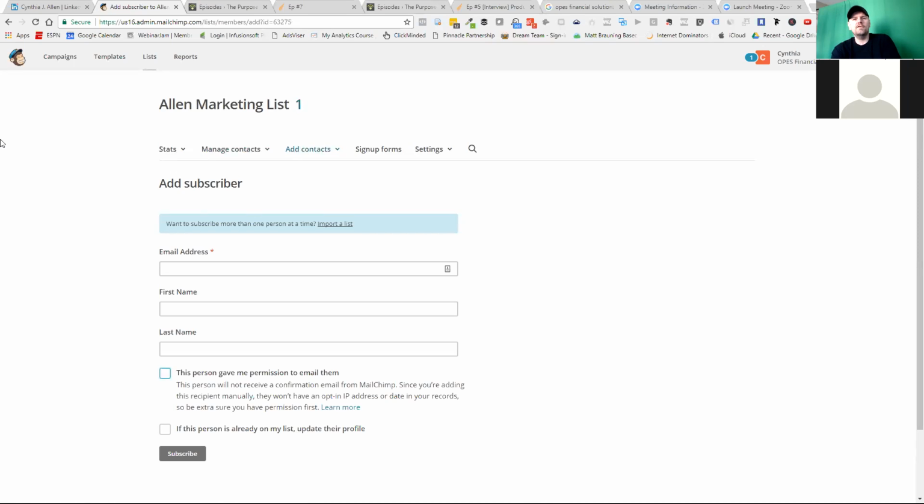Somebody would have to actually go in and mark it as spam and report it as unsolicited. If enough people do that, that could create a problem for your MailChimp account. The nice thing about MailChimp is that it's free, and you can always create another account with a different email address.